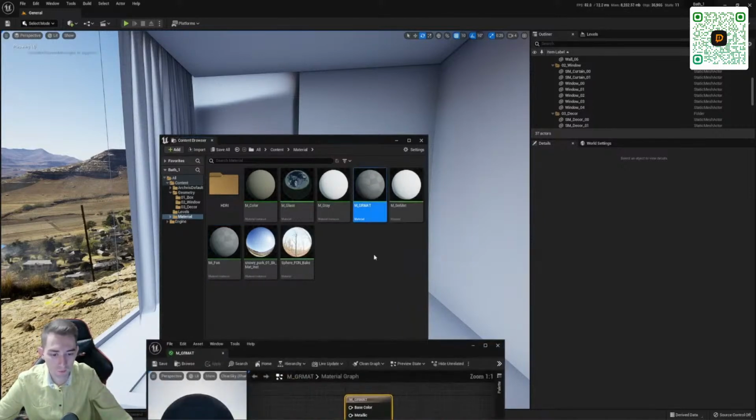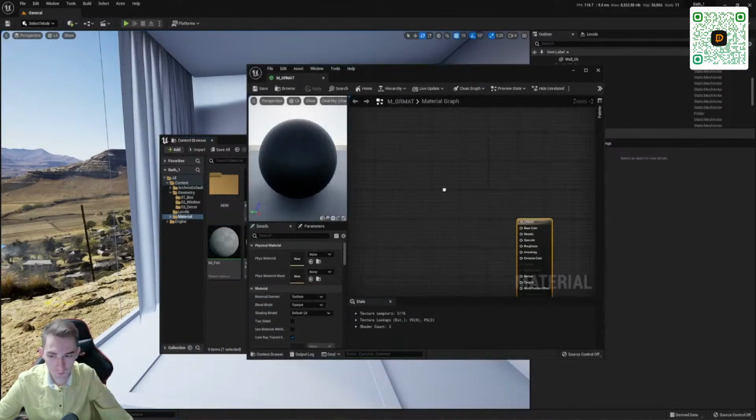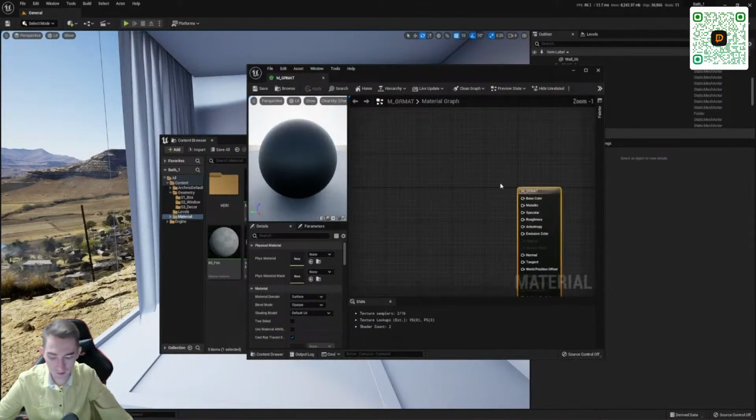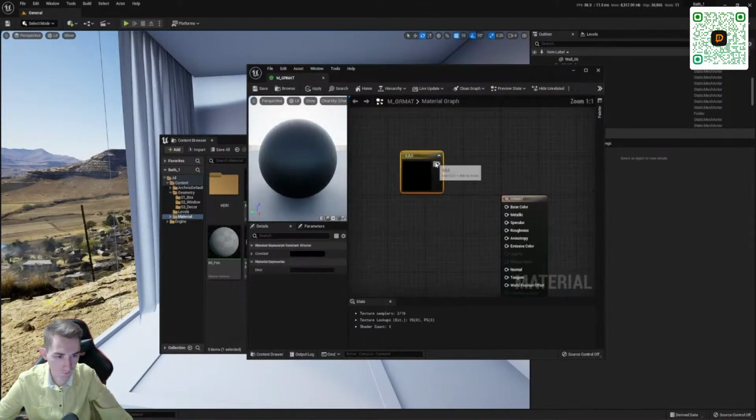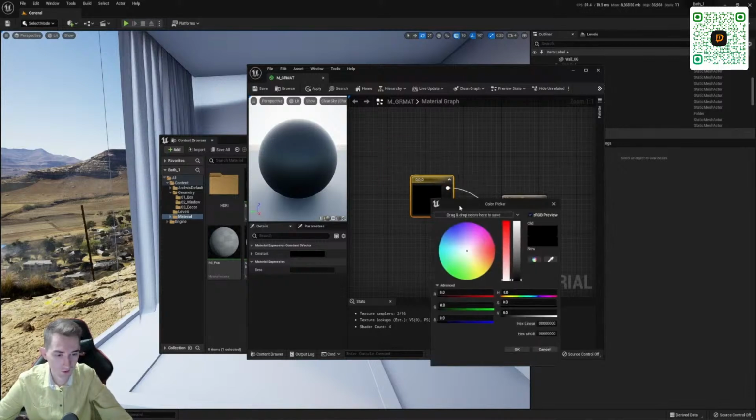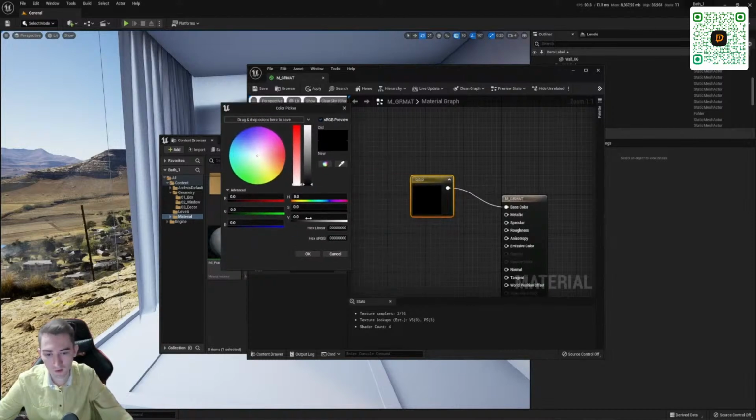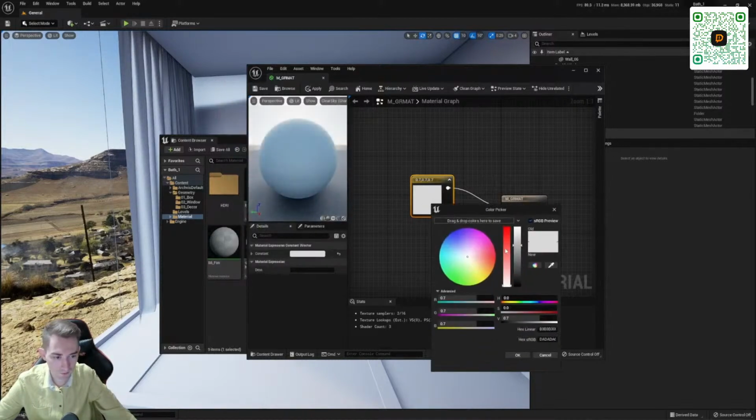So, open it and to create a regular Surmat, hold down F3 on the keyboard and press the left mouse button. And we create such a node responsible for the color. You can connect it to the scalar parameter. We click twice on the color, and here we set 0.7. Well, I put about 0.7 gray on all these elements here.